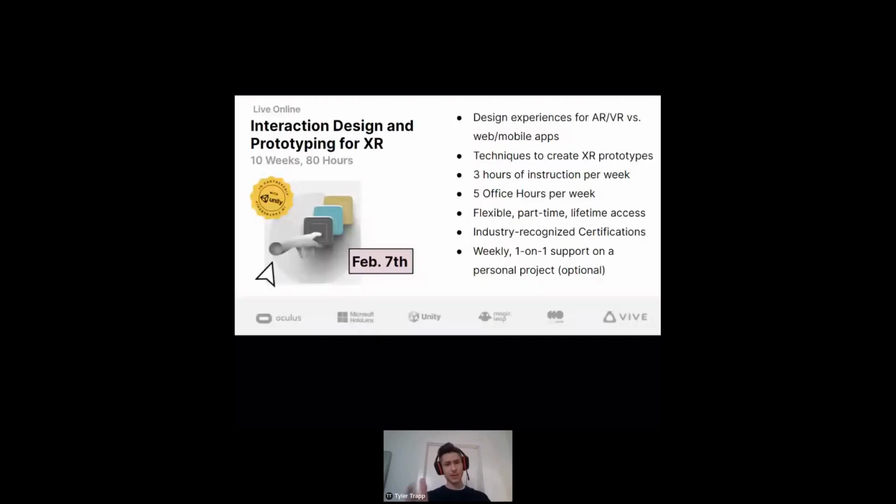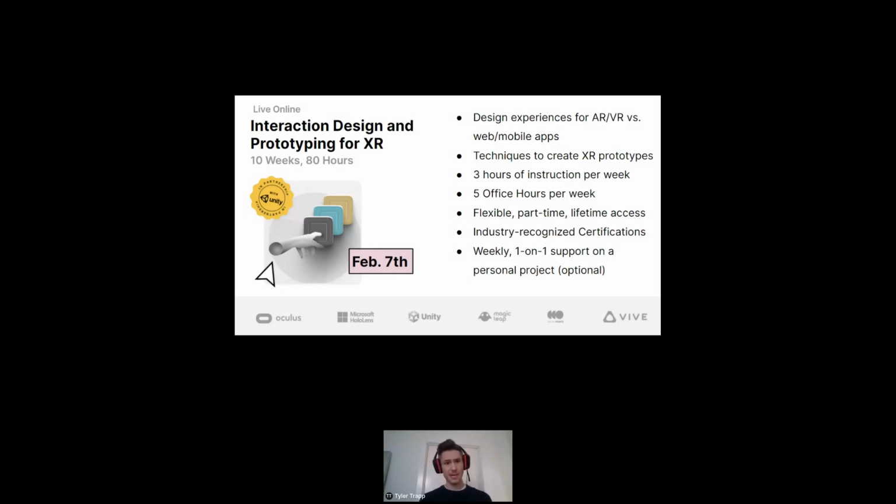So let's pop through here. The interaction design course that I mentioned before, this is the other one here. This is also a 10-week course focused much more on the design component, the prototyping, the user experience. It is all project-based the same way as the development course. All the details around the timing and everything would be the same, and this also comes with the option for one-on-one support with the plus packages for that course.